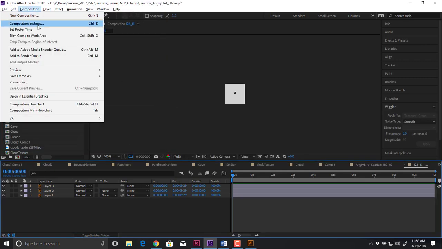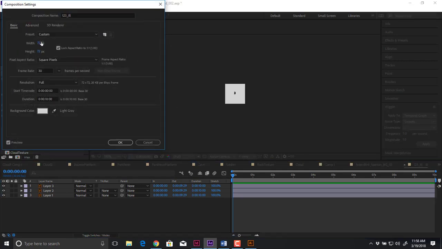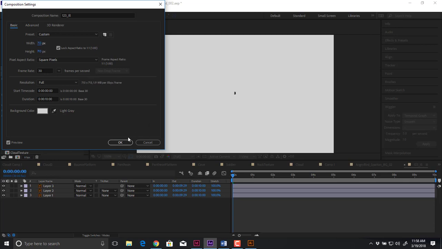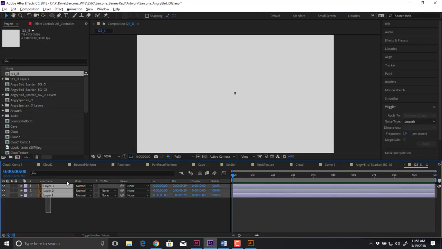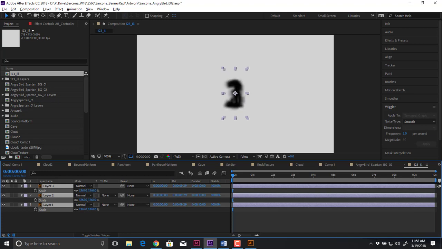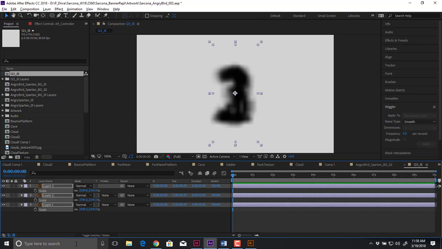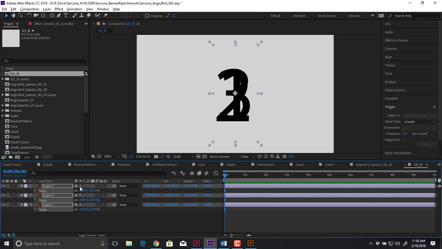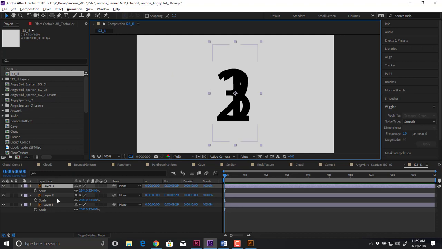And let me make that bigger so we can actually see it. Also look for, if I scaled this up, it's going to look horrible. So I would click that continuously rasterize, and then it doesn't look horrible. There we go. So now I have layers 1, 2, 3.